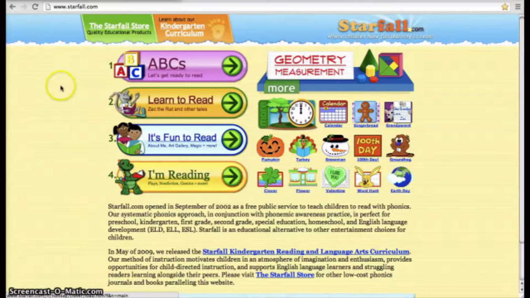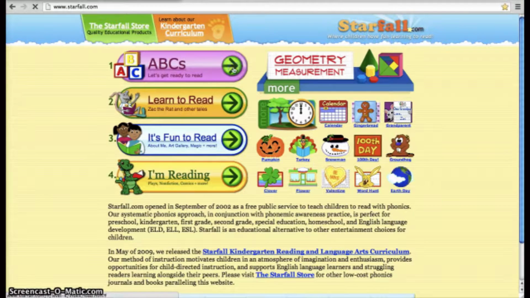Okay, today I'm going to show you how to use a website called Starfall. I kind of talked about it a little bit earlier in the things that I wrote about each website. This is just going to show you a little about each one. I'm just going to show you an activity for each section right here and show you a little bit about how it works. So first we're going to start with this ABC section.